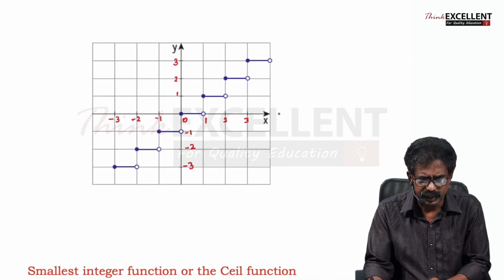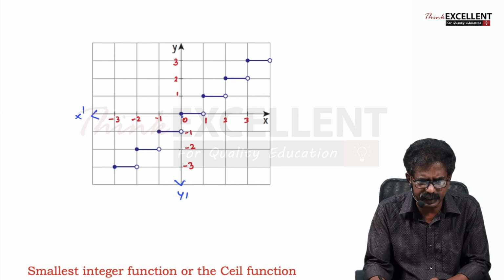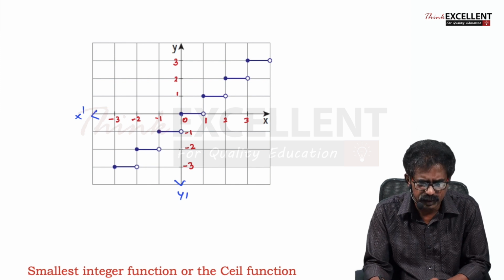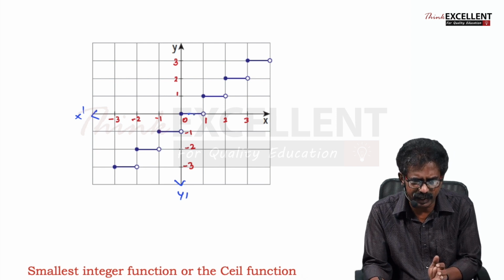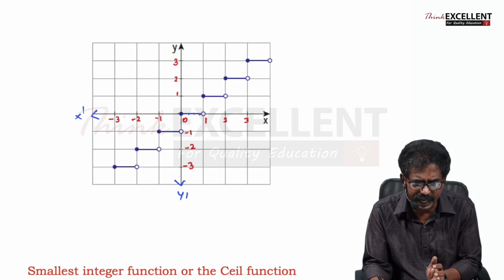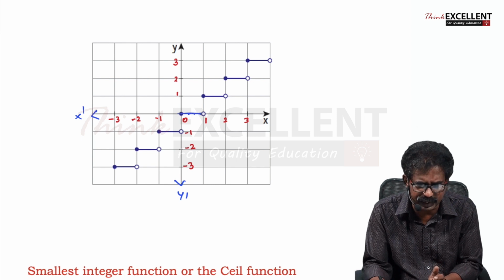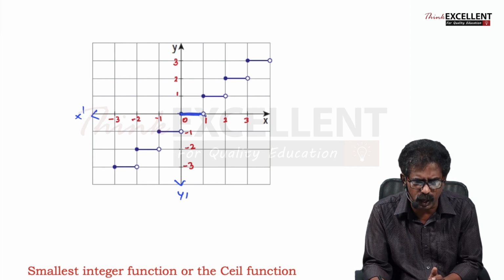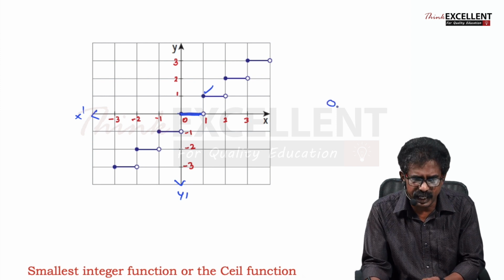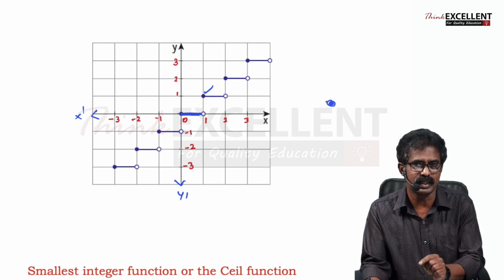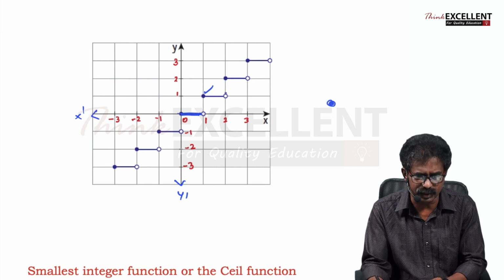Say I have drawn a number line, x-axis, y-axis, x dash, y dash. I mark that. For 0, what's the greatest integer? 0 only. For 0.1, the left side integer is 0, right? 0.5, it is 0. 0.9, it is 0. So everything lies in that line itself. But for 1, it is 1. So this 1 is not included. If you circle it, the point is not included. If you shade that, that point is included. I'll take you through all these things a little later.